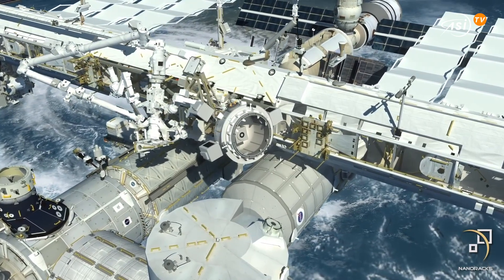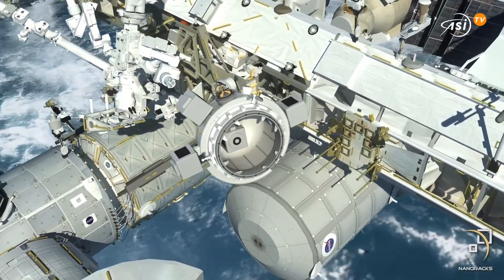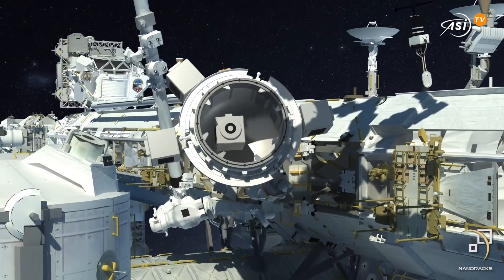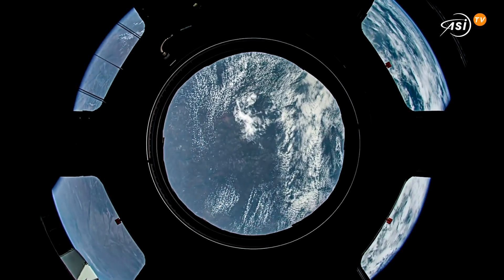Bishop has been realized in Italy at the Thales Alenia Space Italia plants in Turin. The ISS is thus enriched with an additional module made in Italy. Furthermore, Nanoracks decided to choose Italy as the location for its European business. We are of course very happy that Nanoracks has chosen Italy to open its office in Europe, and delighted that the Bishop was developed by Thales Alenia Space in Turin — adding a new element to its collection of modules currently flying on the International Space Station, demonstrating once more that Italy has a full commitment to space exploration and is ready for the next steps in this fantastic opportunity offered by space exploration.